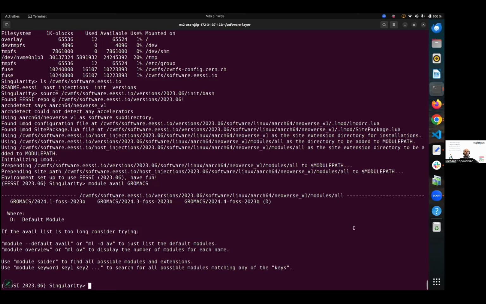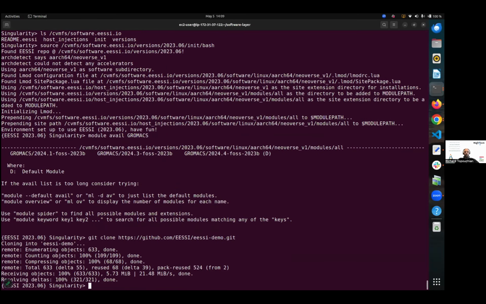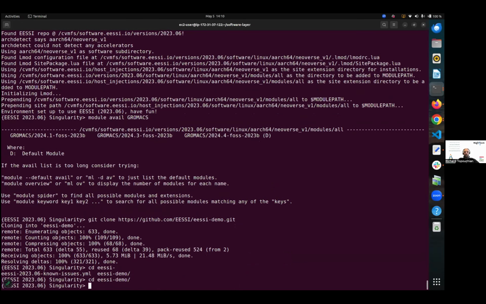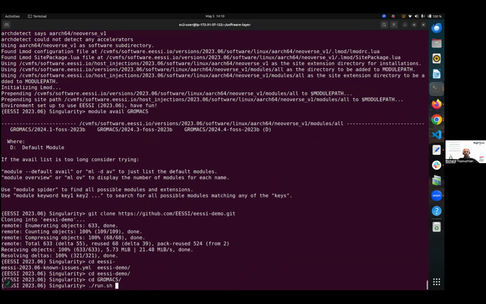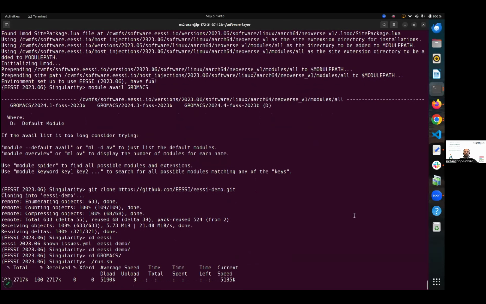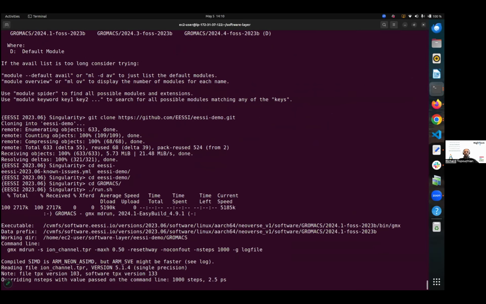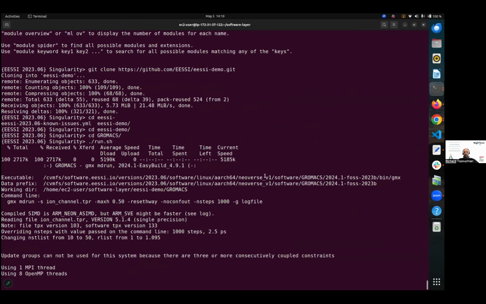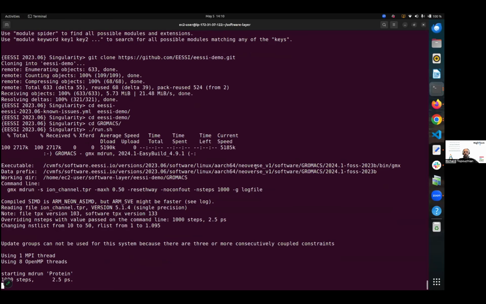And I will repeat exactly what I've done earlier. I will git clone the EESSI demo repository from GitHub, and I will go into that and also GROMACS, and I will execute the same shell script that I did earlier to show you that very simply I'm getting access to a software stack optimized for my CPU microarchitecture.